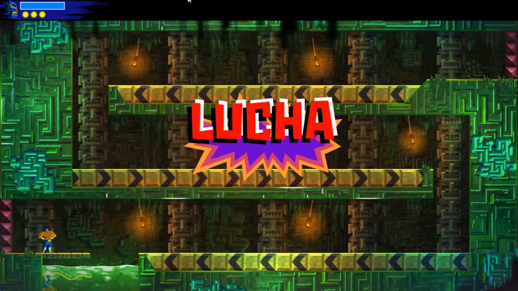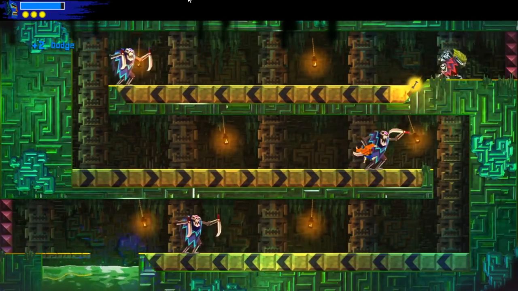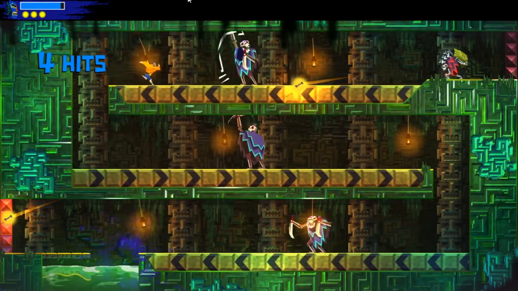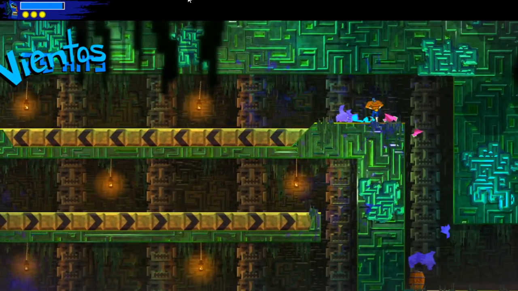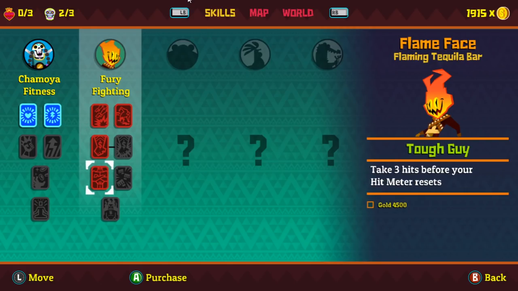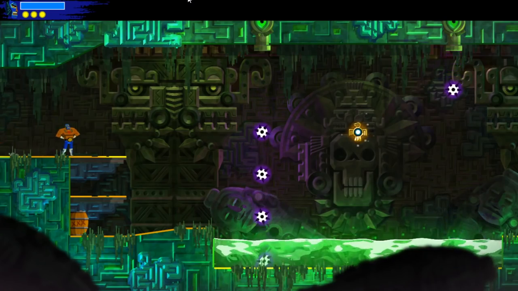Uh-oh. Oh, it's gonna be one of these situations. Doña Chamoya would be proud. Getting the cardio in there. Awesome. And, okay, we got another thing unlocked. All of this is from Flame Face. But I need gold to unlock it. What do I need to unlock these? Stamina chests, heart chests, gold chests. Okay, cool. That's gonna be a really useful ability. But I'm also curious as to what everyone else has to offer. But we'll figure that out later.